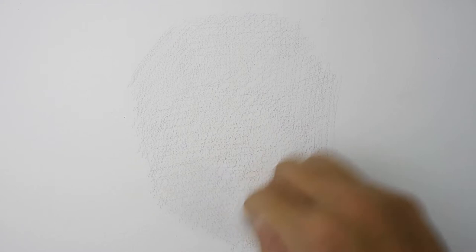Yeah, I guess this is dark enough. Okay, now I'll just spread this with cotton so that it looks smooth. This is the face, so I want it to be as smooth as possible. And by the way, I'm using 4B, and this would be my middle value, guys. I'm trying not to go too dark here.